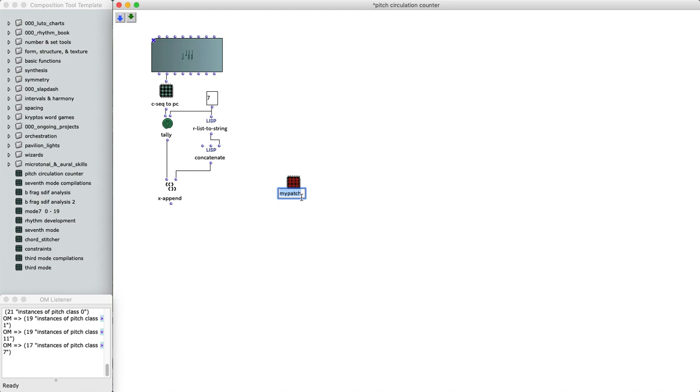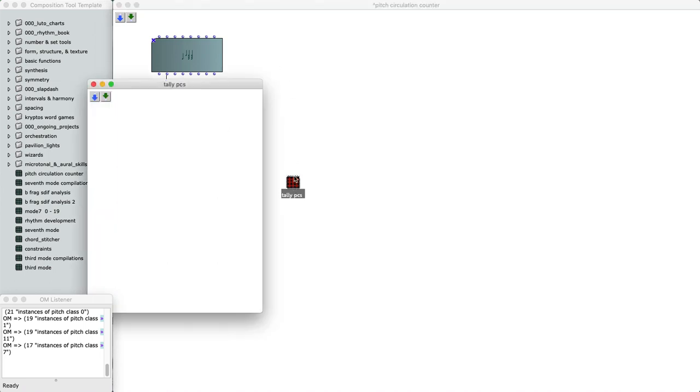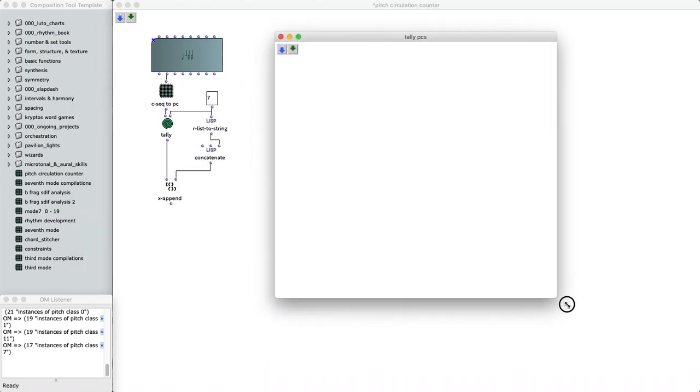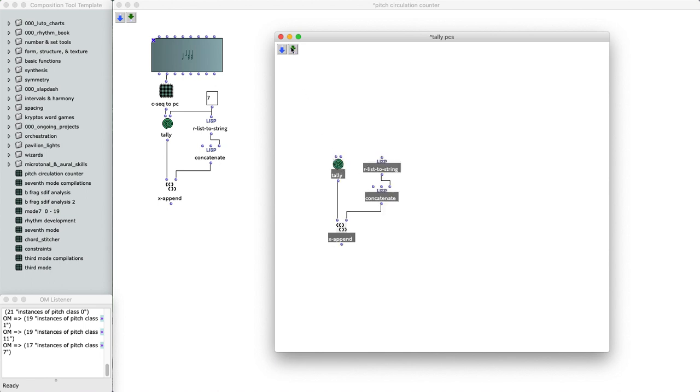And maybe we'll just call this tally pitch classes. So we'll open this up and paste our information in here. And we're going to need one inlet for our pitch information list that's coming in. And by the way, sometimes when you're working with patches, I don't think I've mentioned this, you can actually rename the inlets so that when you're on the outside of the patch, it'll be a helpful reminder. So you could say, pitch information list as that inlet. So we'll do that, and we'll add one more inlet.